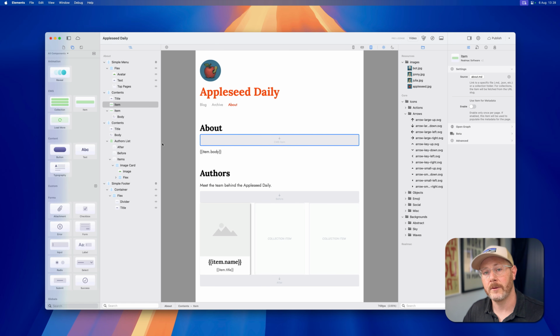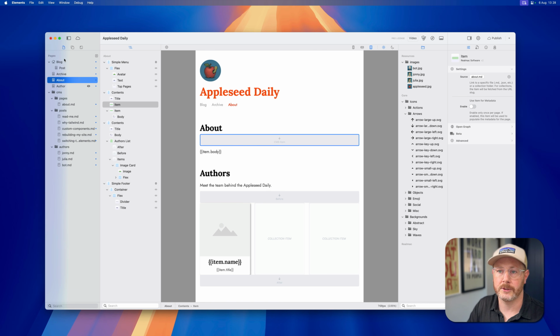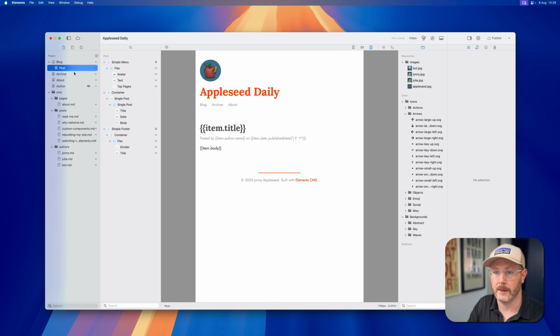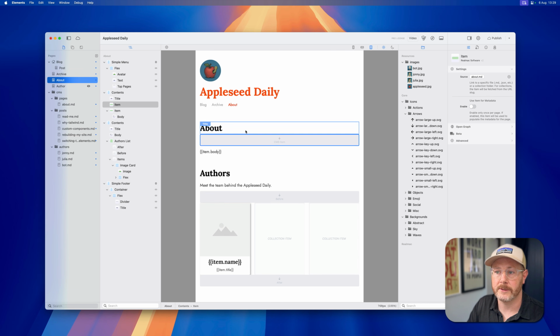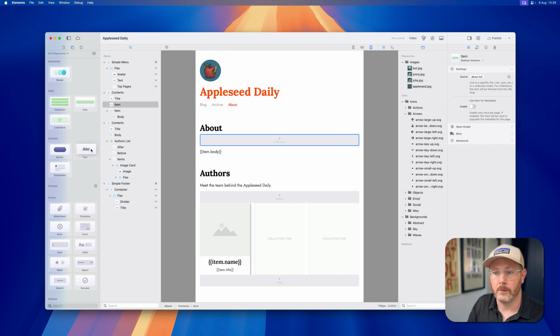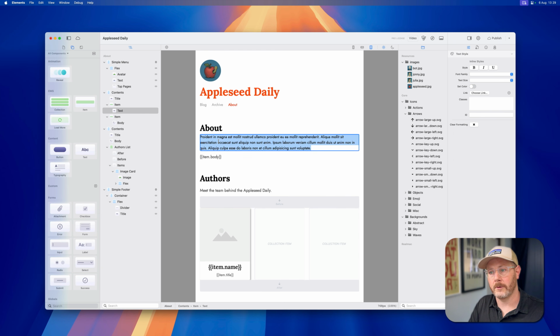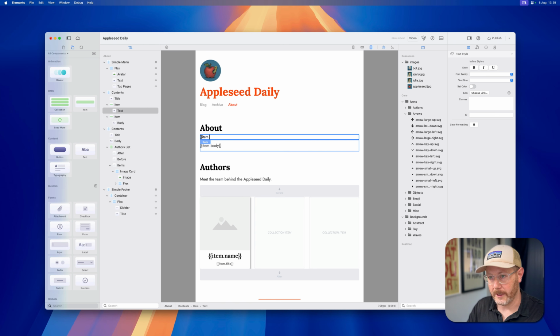Now, this then works exactly the same way as I showed you on the post page with the single item. What we have access to is all of the data for the linked to item. So in this case, it's not dynamically coming from a collection. It's coming from a static piece of data from the about page here. So again, now we have access to all that data. We can do whatever we want. What I'm going to do is simply output the item.body.